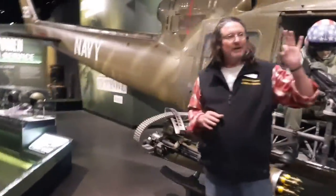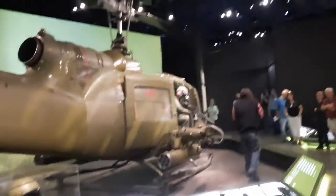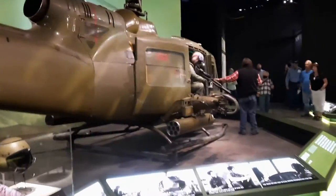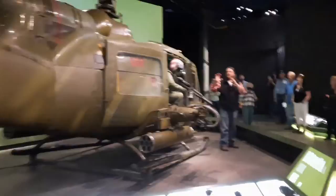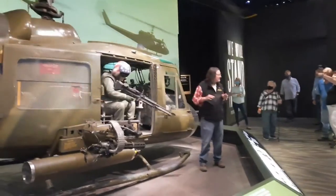Cavalry is a hill with three crosses on it. Cavalry is a guy on a horse, a guy in a helicopter, a guy on a tank. So if you want to know the name, cavalry. These things are very, very effective. All the troops, fuel, supplies, all kinds of different things. You can fly close air support. You can use them for locating the enemy, all kinds of things.